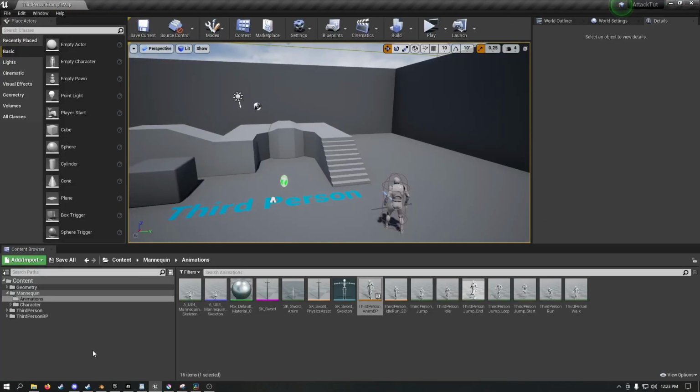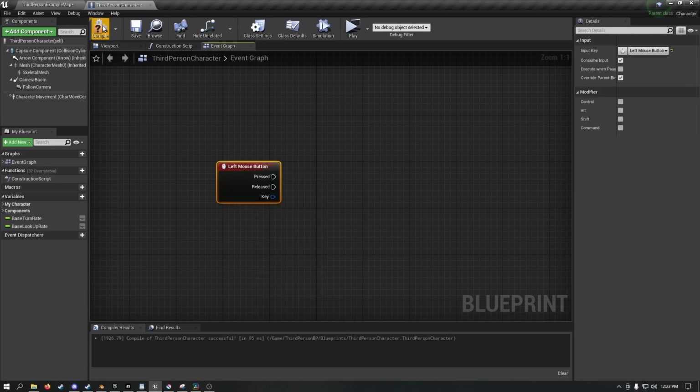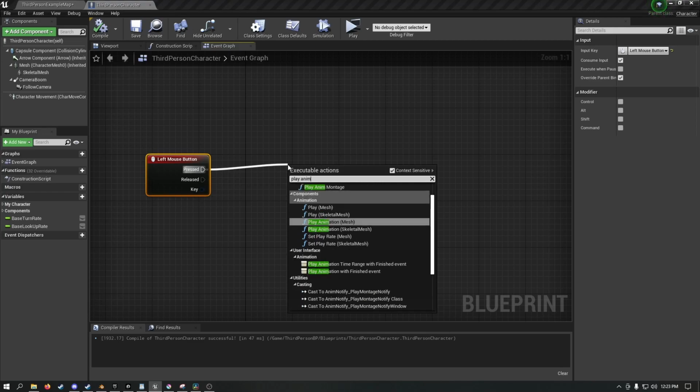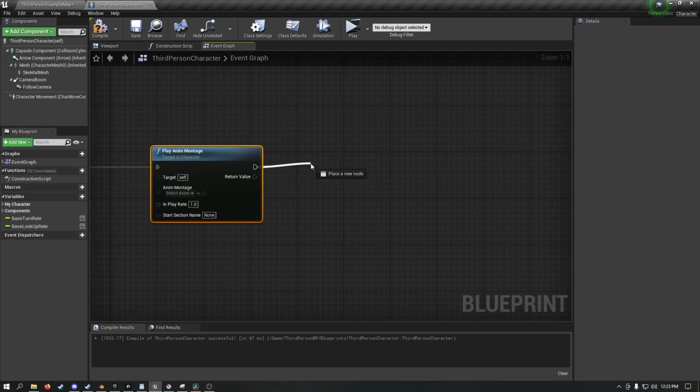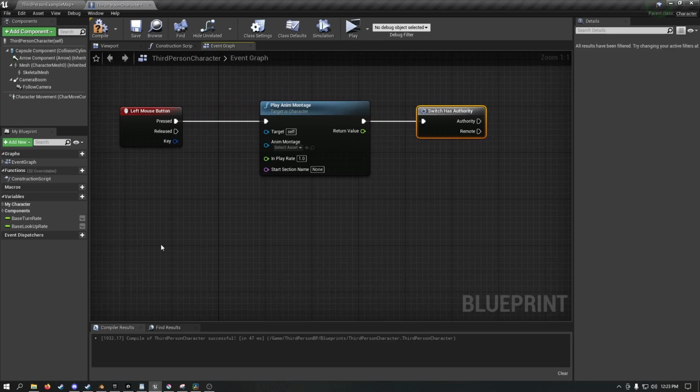Animation part done. In your character's blueprint, right-click and get the left mouse button input. Drag off of that and type Play Anim Montage. This is the locally predicted anim montage that we talked about. Drag off of that and type Switch Has Authority. If this node returns authority, we are the server, and if it returns remote, we are the client.